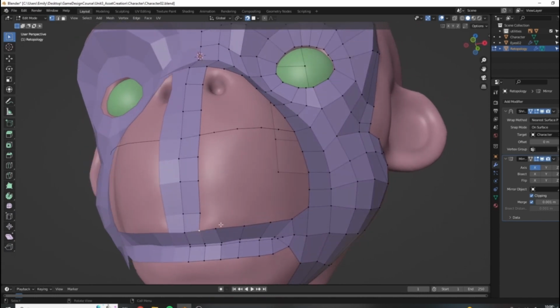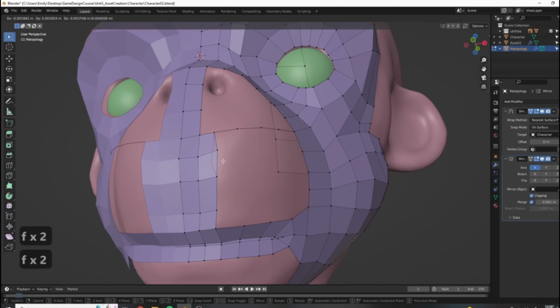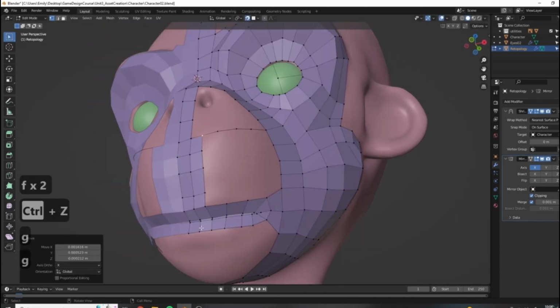Yeah, I'm having some difficulty, so I'm just going to fill these by hand because I don't think it's worth spending that much time on something that's supposed to be saving me time, but doesn't always work.